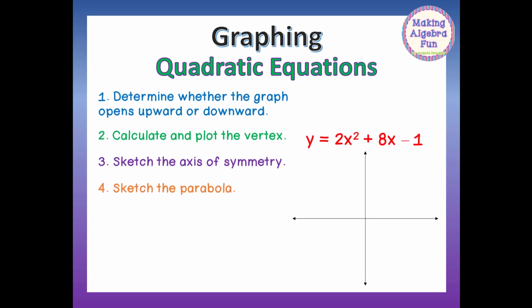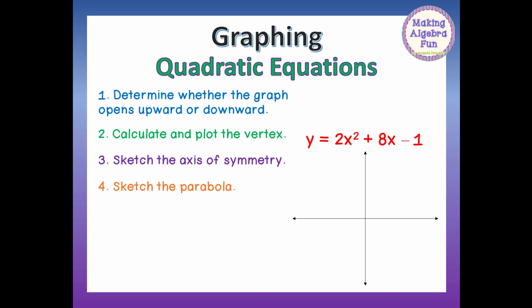Here is an example. So I'm going to go through each of these steps one at a time, starting with whether or not the graph will open upward or downward. So to know that, I'm going to have to look at the A value. So keep in mind, when the A value is positive, the graph opens upward.